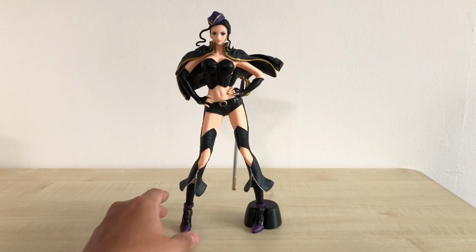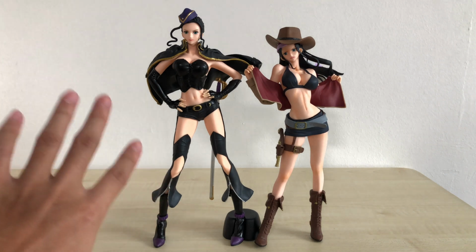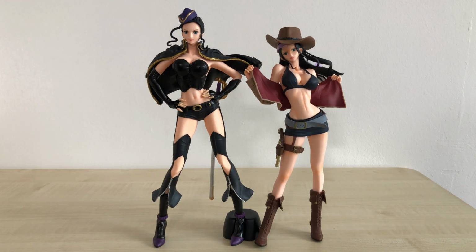I'm just going to bring in the other Flag Diamond Ship Robin. I think it is fairly obvious, you can see there is a height difference, or rather a scale difference between the two Robins, even though they are from the same series. I must say this is really surprising for me because the scale difference is actually quite significant. This Robin is significantly taller than the first series Robin.